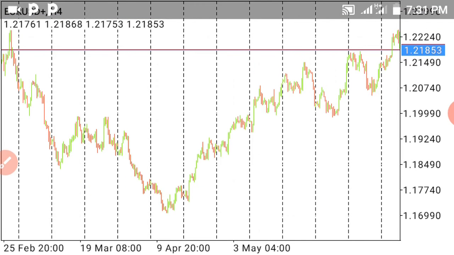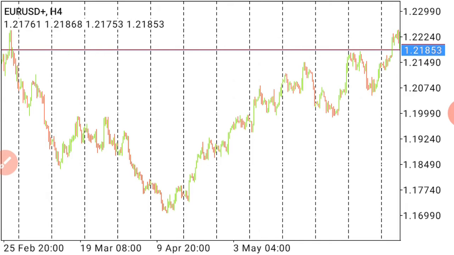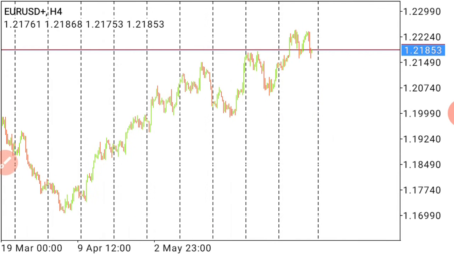Those that follow my channel know that I use the 4 hour chart or the daily chart for my analysis, but I prefer using the 1 hour for my entries. Then for my exits, I can use any of them. Sometimes I use my trailing stop, while sometimes I use the 4 hour or the 1 hour to set my exit. So let's go into today.